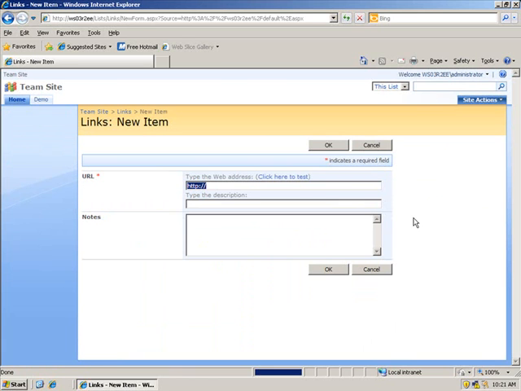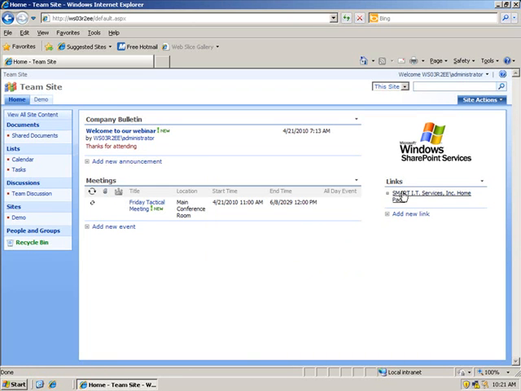If you want to add links, the options for links are fairly basic. You put in your link, you put in a description, and the description is what you're going to see when you mouse over it. So for example, we'll do smartservices.com. And this is the Smart IT Services homepage. And down here you can put any other kind of notes. Again, this is a good place for having, say, usernames and passwords that the agencies share for these resources.